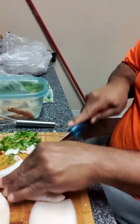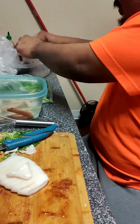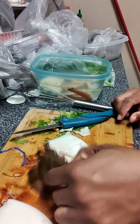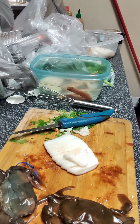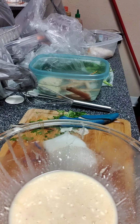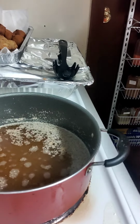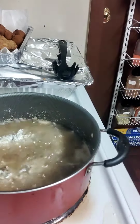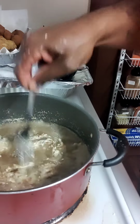Okay, did some hush puppies, jalapeno hush puppies. You can go over there, got some squid, aka calamari. I had three pieces, but I realized I didn't need all that, so I got to put the other two aside. I have two soft shell crabs. Took those, do it the same way. Into the egg batter, into the flour. You can use flour or cornmeal. I use flour for those. Into the frying, into the grease, I mean. Let it cook.